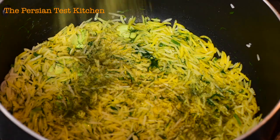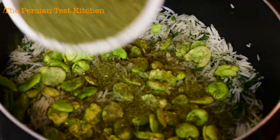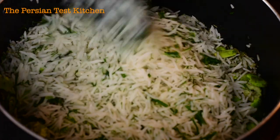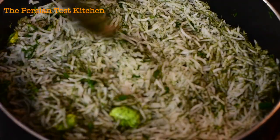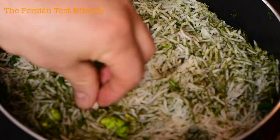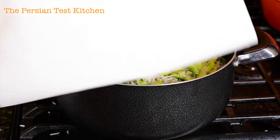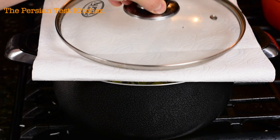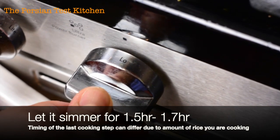From here it's basically building layers like a lasagna — rice, then some dill and fava beans, building the layers up. We're going to do about four or five layers until we're all out of rice and fava beans. I also throw my garlic cloves inside the rice with the skin on. Once that's all set, throw a paper towel on top to retain any extra moisture — you can use a kitchen towel as well. Put the lid on and crank it to medium-high until we get some steam going, then lower it to a simmer.